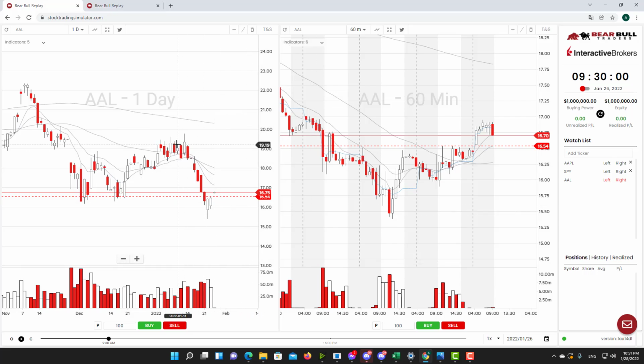Remember that the overall trend on AAL is short. We're dropping down multiple consecutive red candles. And this move that we could have at the open to the upside could just be a pullback before a trend continuation to the downside. Therefore, you do not want to hold the long position for a long time. Play the levels after getting a good entry.